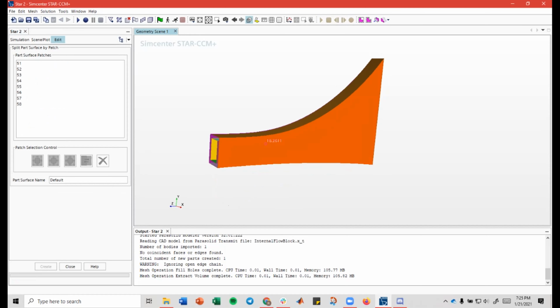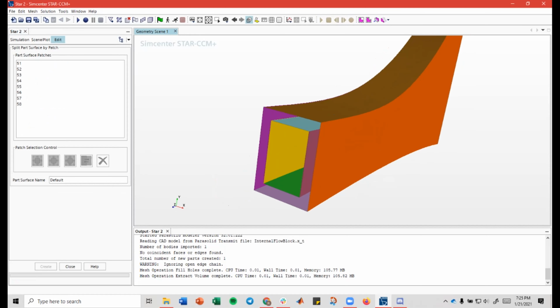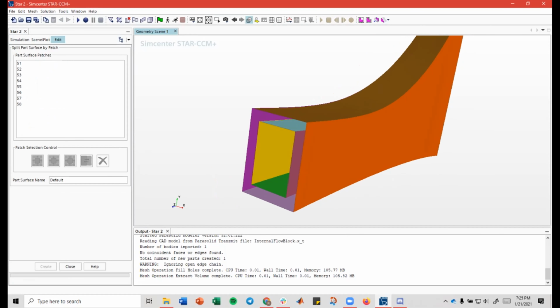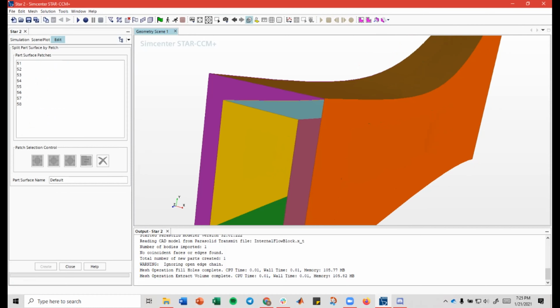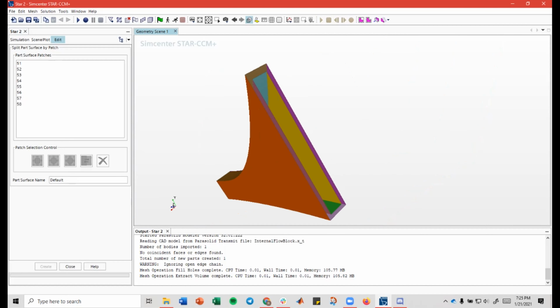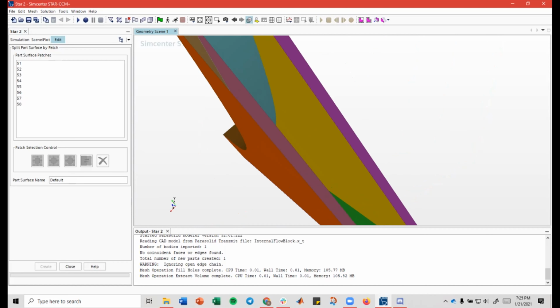So when you click on split by patch, it doesn't show here since I already did it, but you can click like this, so this surface that was right here, which was solid, and then once you've clicked on it, it should highlight that part patch over here, and then you can name it whatever you want, and then click create. So that would be inlet, and then the other side, you would do the same thing. You just click that. It should be highlighted here, and then you would name that outlet, and then same create. Okay, cool. I think I got it.